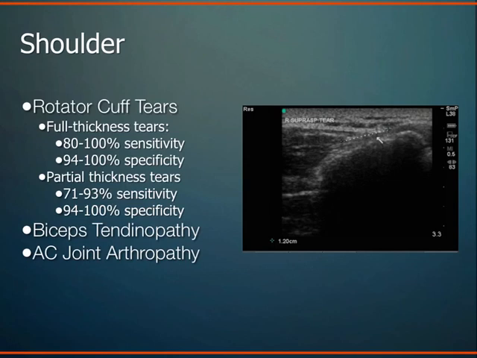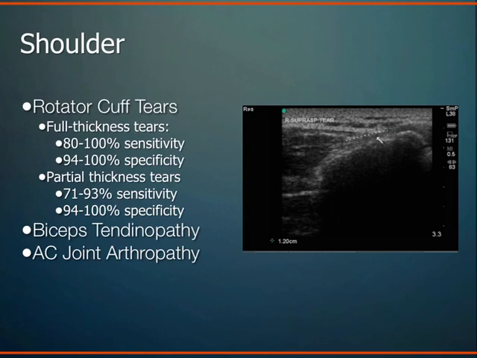So around the shoulder, this is an area that has been studied a lot because this is one area that is a very common diagnosis and clinical complaint. Shoulder pain, shoulder impingement, rotator cuff tendonitis, a big reason why patients come into the clinic, and a big reason why we order a lot of MRIs. And so people are trying to find out, can we use ultrasound in the office, avoid MRIs, avoid healthcare costs, and is it a reliable modality to diagnose these rotator cuff tears or rotator cuff tendinopathies?